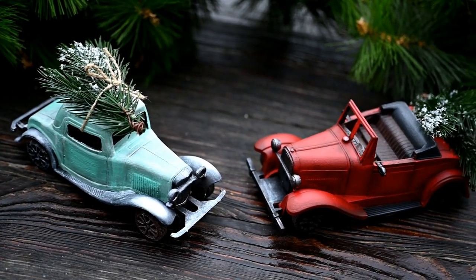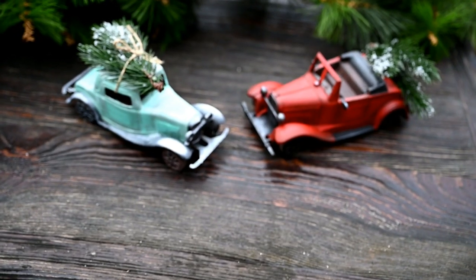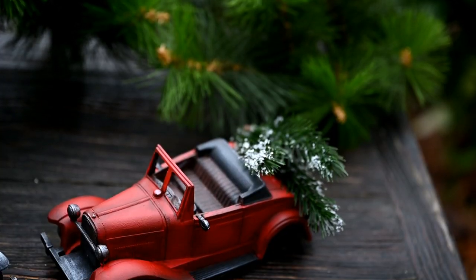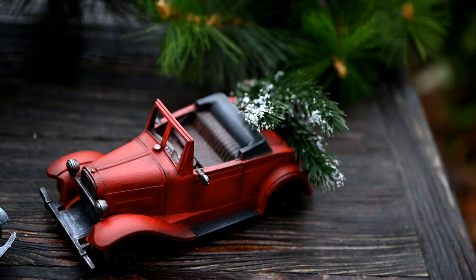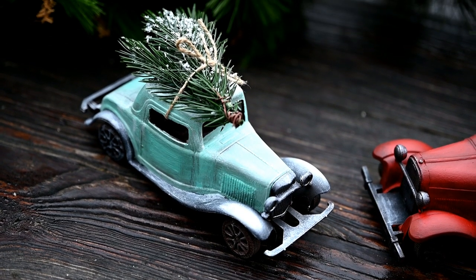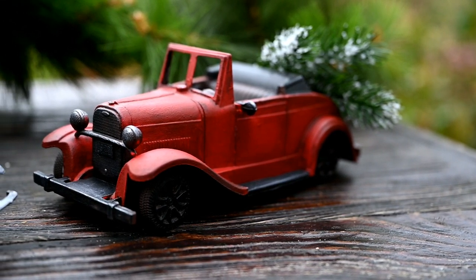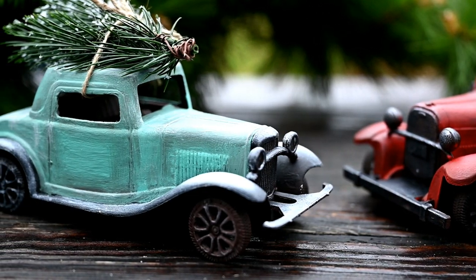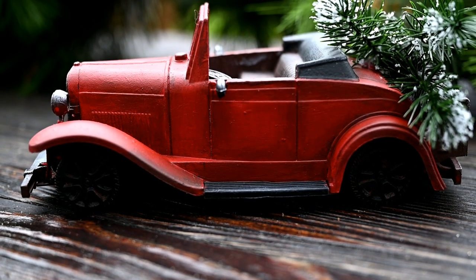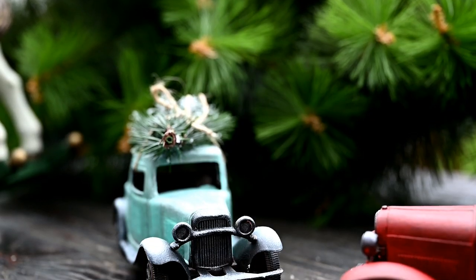I absolutely love how the cars turned out to be. For me, these old-time cars are some special aesthetics, and with these blending colors, they look like high-end metal models. Maybe you came across these in shops. These babies will be a nice little gift for Christmas, and you can also use them as ornaments for a big Christmas tree, as they are quite lightweight and shatterproof, which is good if you have small children or cats.